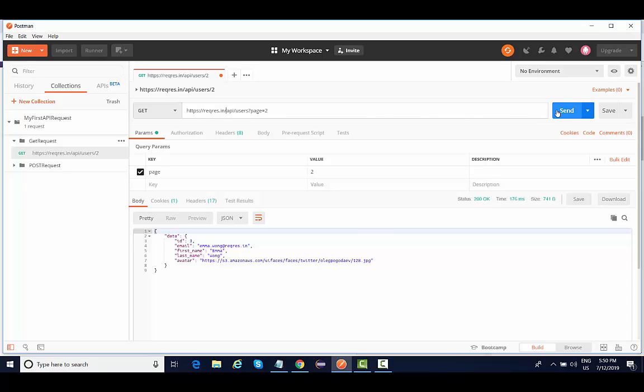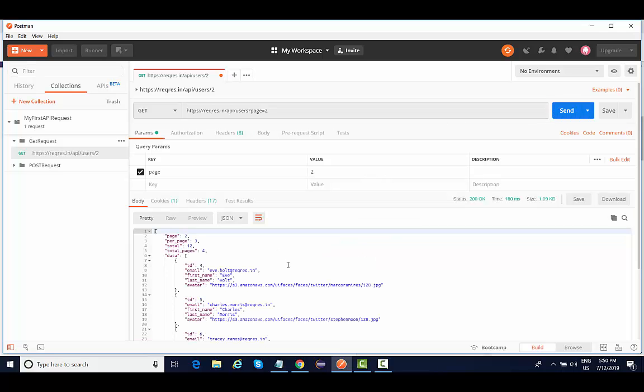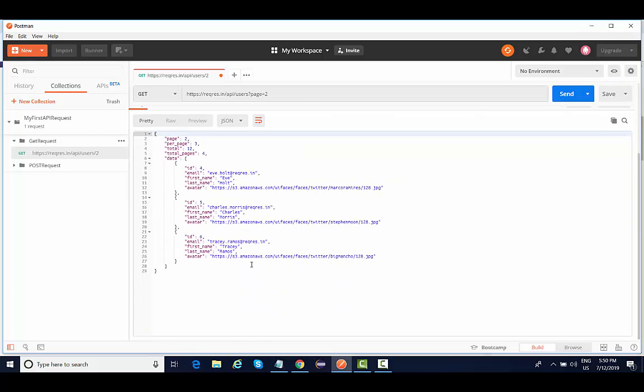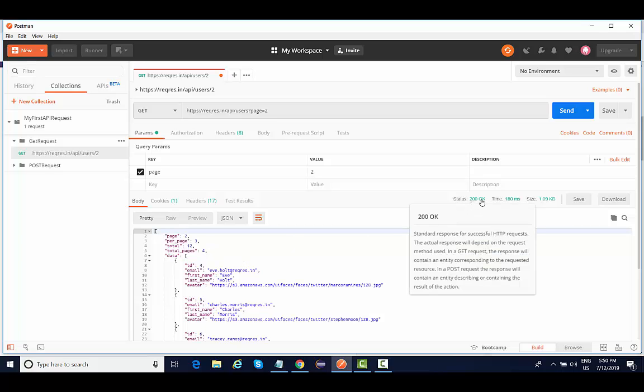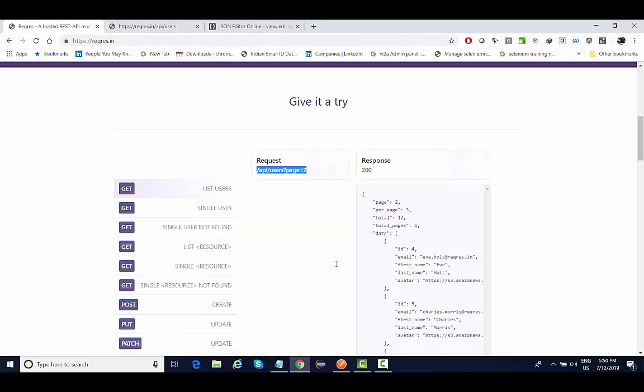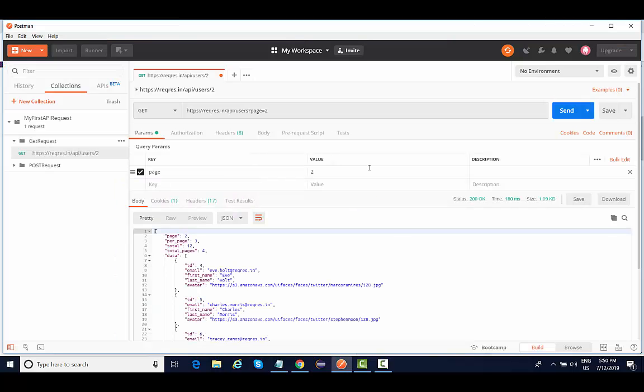If I click send, you're going to see we got the second page data information, so all the three users' data along with the status code 200 OK. So over here you're going to see the response code is 200. So this is how we just sent a very first request, the API request, using the GET method. All right.